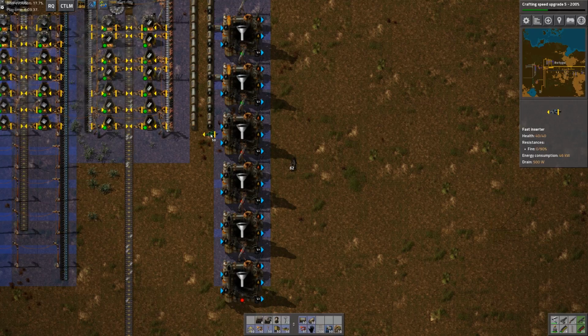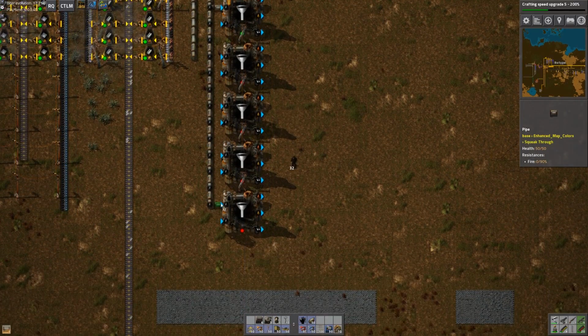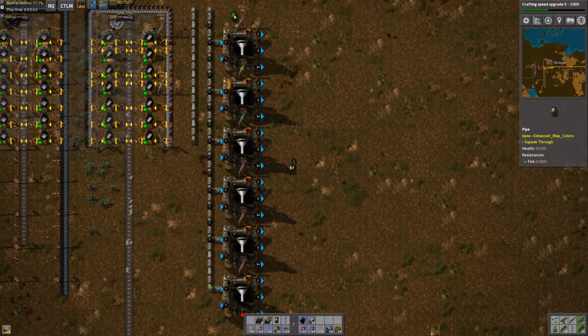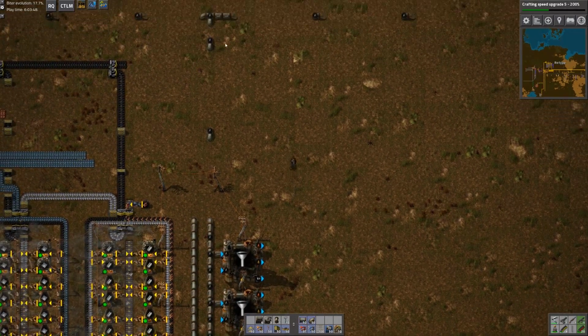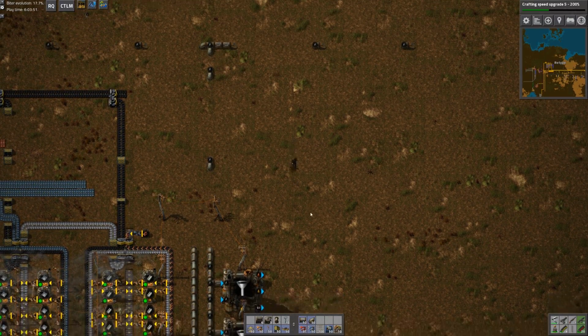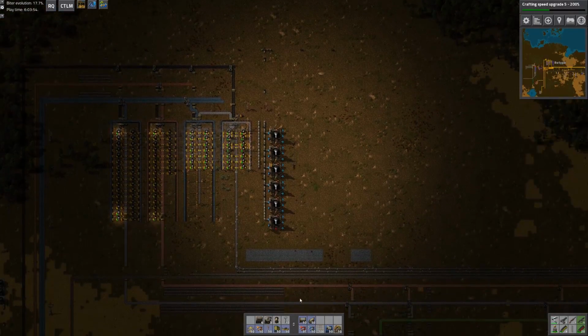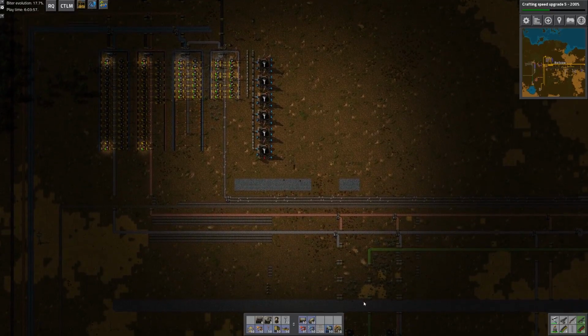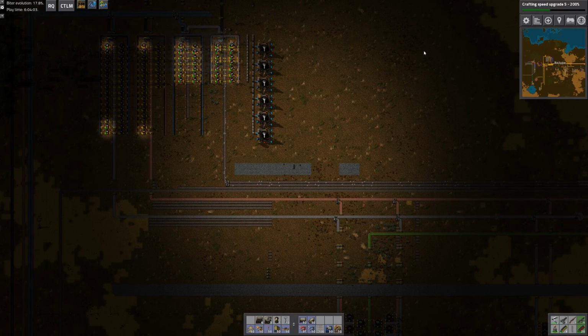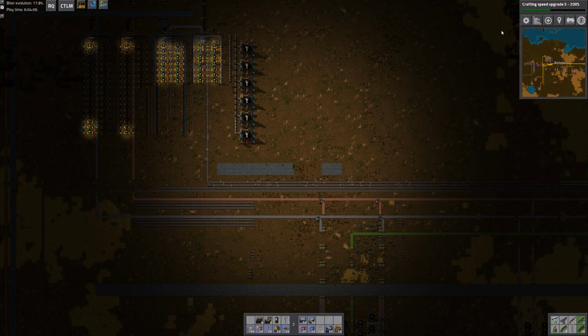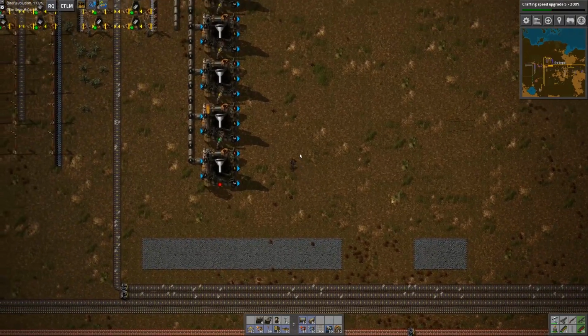Well, I do think I want to keep everything kind of in this bus fashion. So I probably want to take these products, there's 3 of them, and run them up here, and that can be the rest of our liquid bus kind of up on top. Now, down here on the products bus, I do need to make sure I have petrol. So that will have to be kind of handled down there as well, but I think I want to keep it up here until I've also added to it with cracking, and I believe that's all, but just kind of done any of the refining things that I need to do before sending it down to the bus.